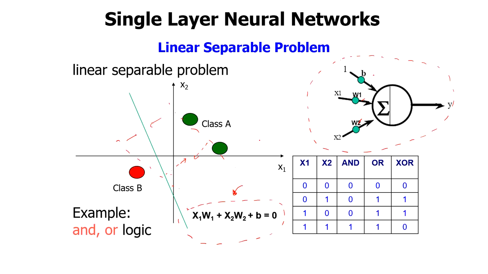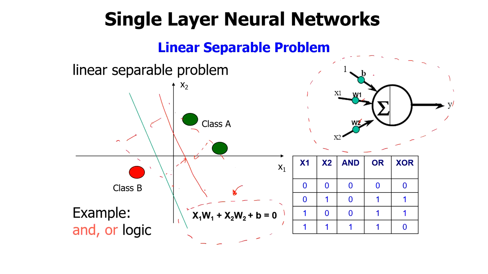Basically, a single neuron can be used to solve only linear problems. Why linear problems? Because you only have a single ruler. You can put the ruler in any location, but you have only one ruler. In a situation where you deal with nonlinear problems, you need more than one ruler in order to solve that particular problem.